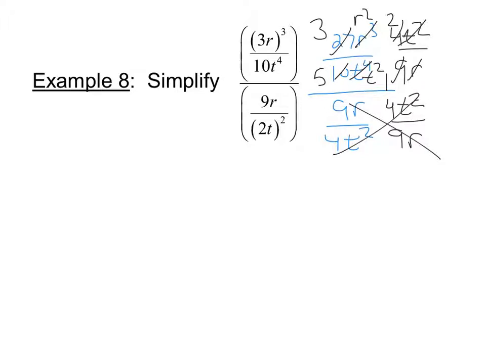So you have 3 times 2 on the top, so 6. And then you have r squared still. And that gets rid of the top. And then you have 5 times 1 times t squared. So you have 5t squared. Okay, but still the same process. You just multiply by the reciprocal like we have been ever since you learned how to divide by fractions. Okay? Let's take a look at another.